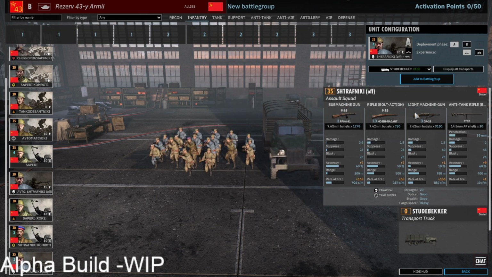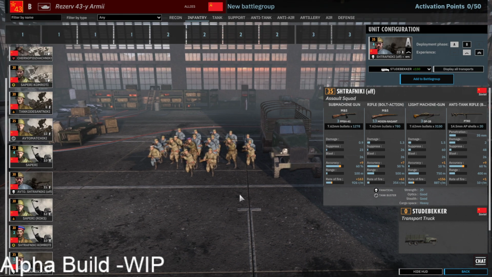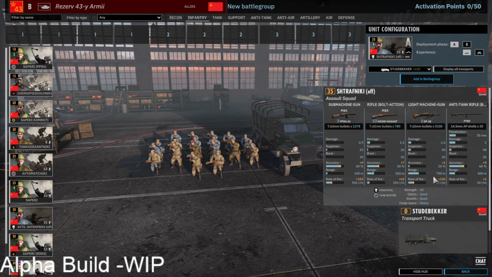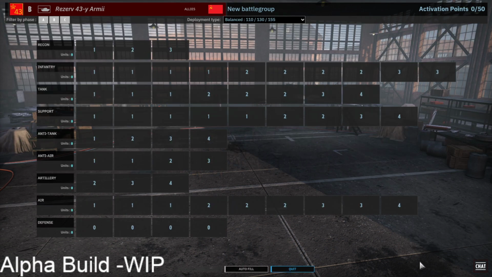And the Stravniki officers here went down to 35 points to be on par with other Stravnikis, but just having the fanatical buff on top of it. So this infantry tab here now is a bit more efficient as well. And yep, should make 43rd pretty strong in the infantry tab, to be honest.